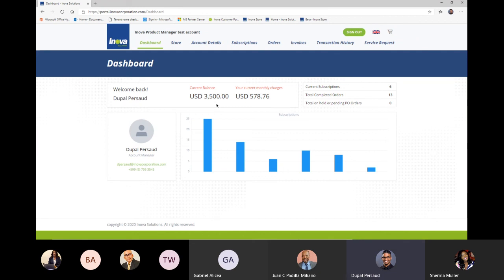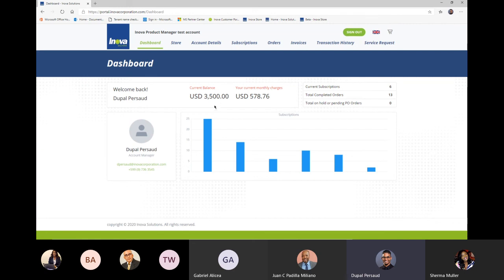Okay, so then you would know right away how much you can anticipate and what your current usage and budget are. Work with your finance and accounting department, be efficient, reduce the subscriptions that you do not need, so you can manage your cost directly. Once this balance runs low, what happens?